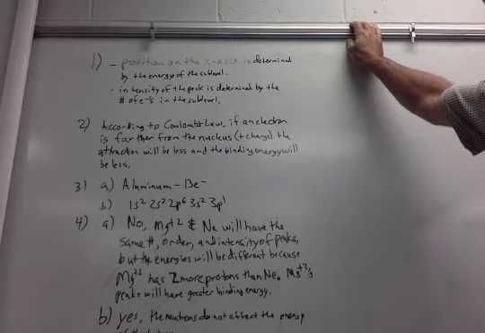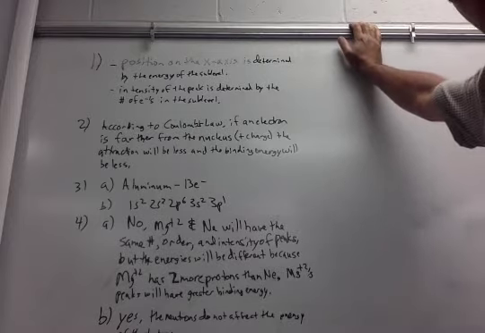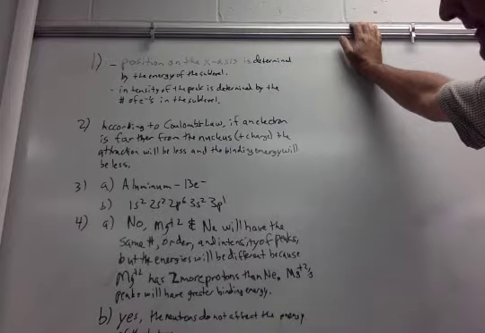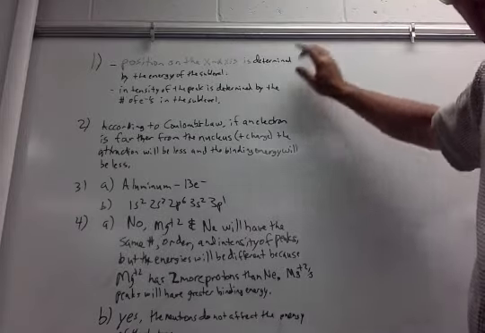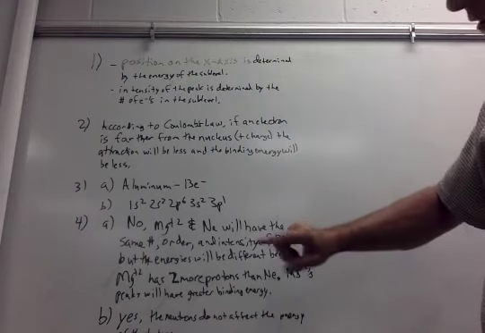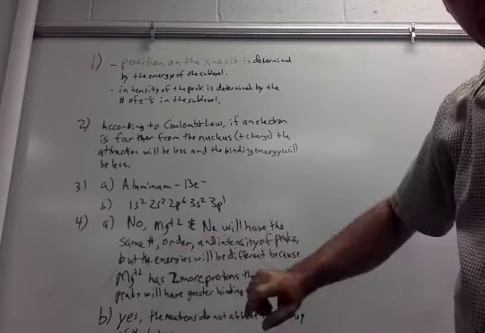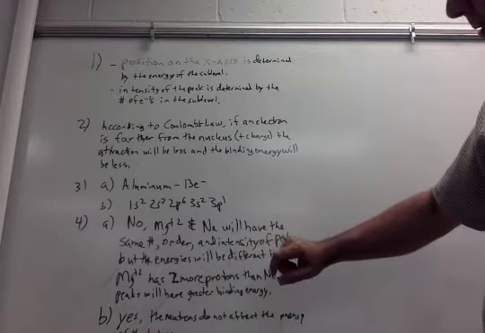Number 4, identify if either of the following statements is correct. If yes, why? If not, why not? Well, first off, the first statement: the photoelectron spectrum of Mg+2 is expected to be identical to the photoelectron spectrum of neon. Well, Mg+2 and neon both have 10 electrons. They are isoelectronic. So I would expect them to have the same peaks in the same order in their spectrum. But I would also expect the intensities of the peaks to be the same.